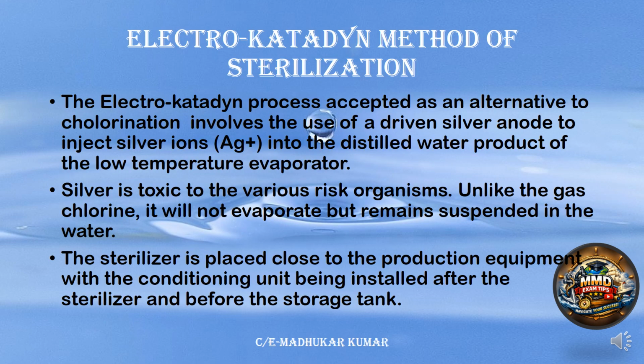Here is the explanation of chlorination, which we have done earlier. The problem is that the gases can evaporate and the water is not being sterilized during the storage part. But when we add the silver ions, they remain suspended in the water and do their work. Silver is toxic to various microorganisms, and unlike gaseous chlorine, it will not evaporate; it stays suspended in the water and continues killing the microorganisms.